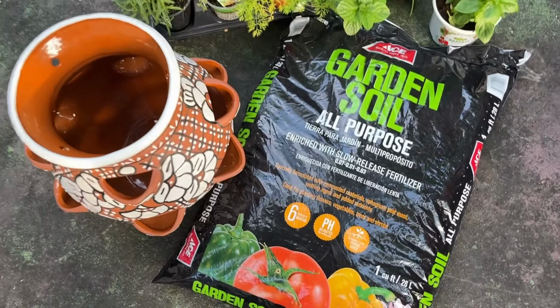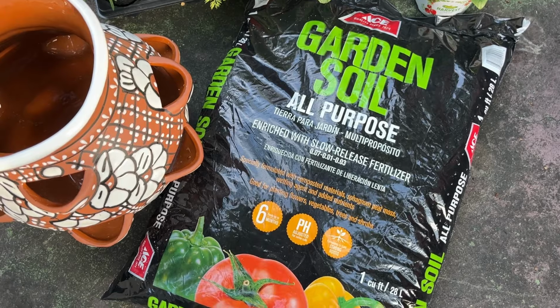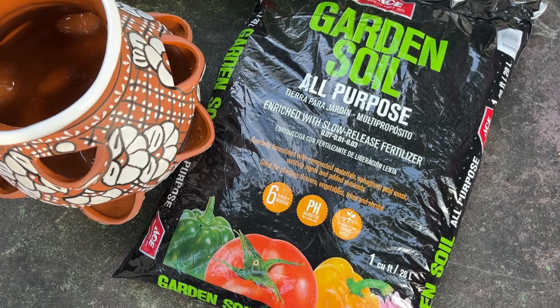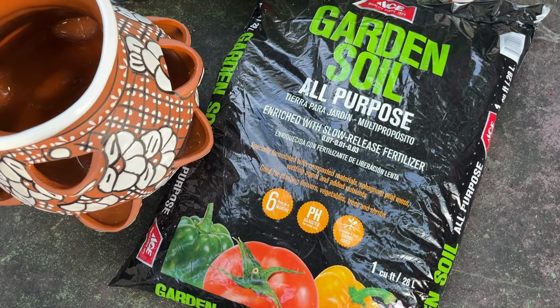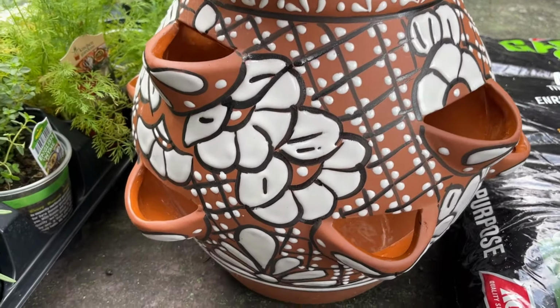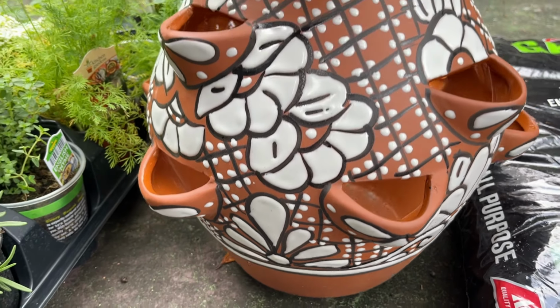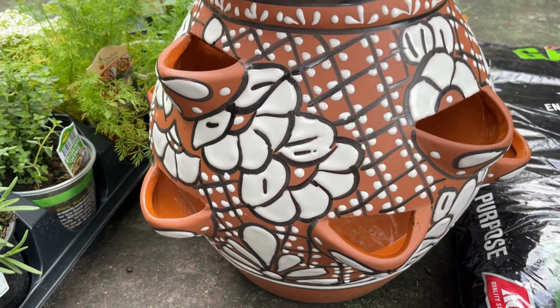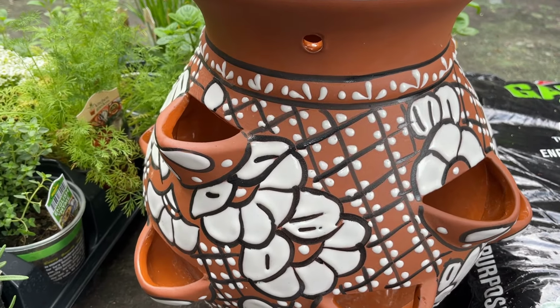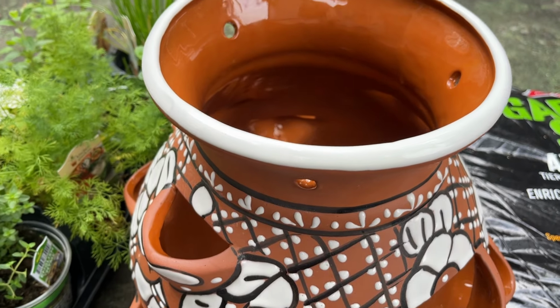I picked up this garden soil from Ace. It's their all-purpose garden soil with fertilizer already mixed in. It says that it feeds for up to 6 months, so I thought I'd give it a try for this project. I'm gonna start by filling the container with soil right up to where the lower set of openings start on the sides of the pot. And then I'll plant some of my herbs to fill those openings, and then I'll repeat the process for these upper openings, and then finally I'll finish up by planting a few plants here at the top of the container.